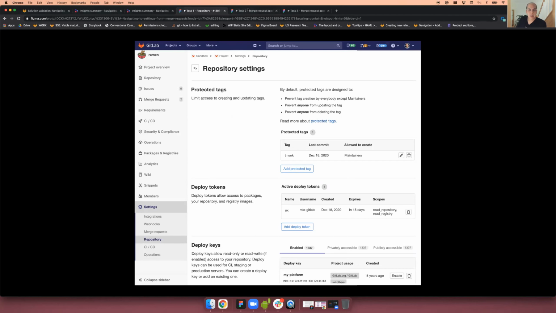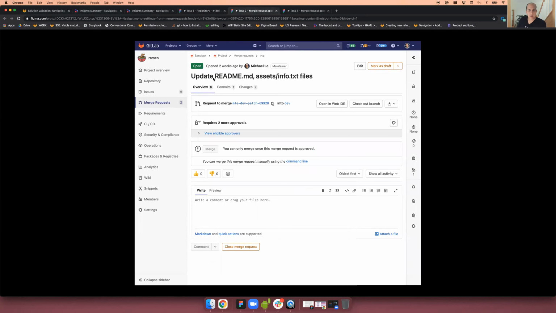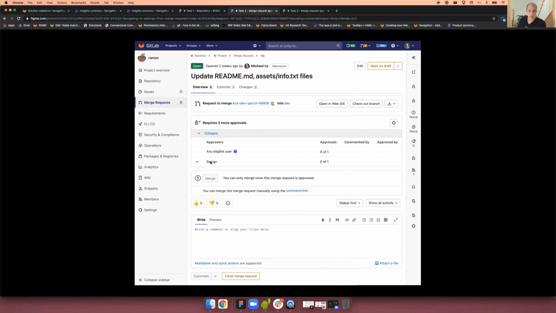The second task was taking a look at merge request settings, navigating from a merge request to settings. In this first scenario, the task was to delete this design approval rule and see how people would navigate to it. There are three areas to navigate in this prototype: this link up in here, this link on the right-hand side in the sidebar, and the settings.